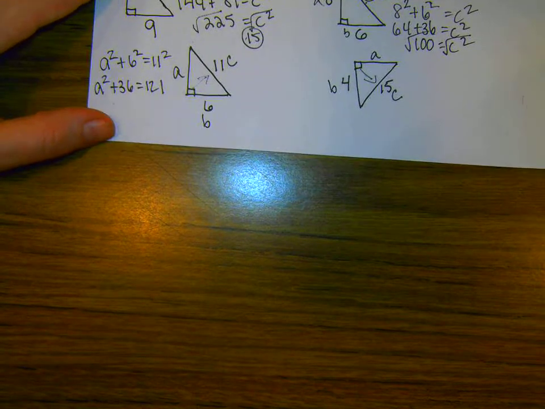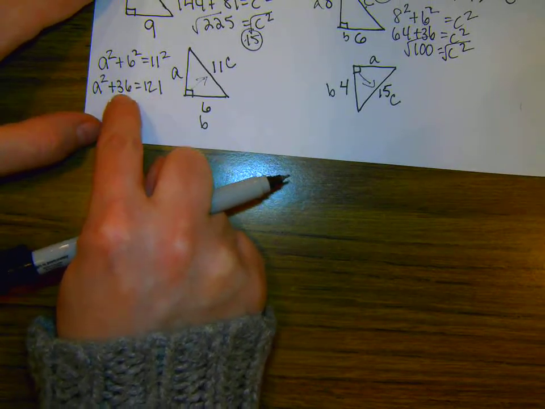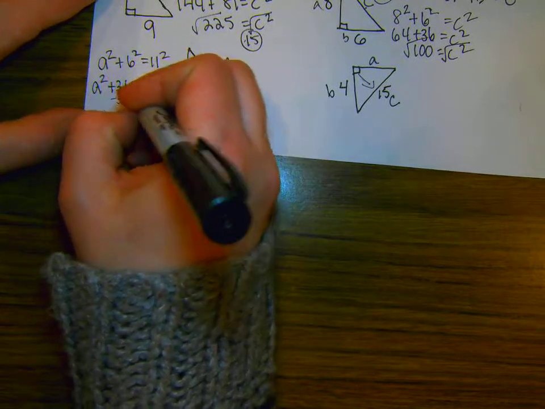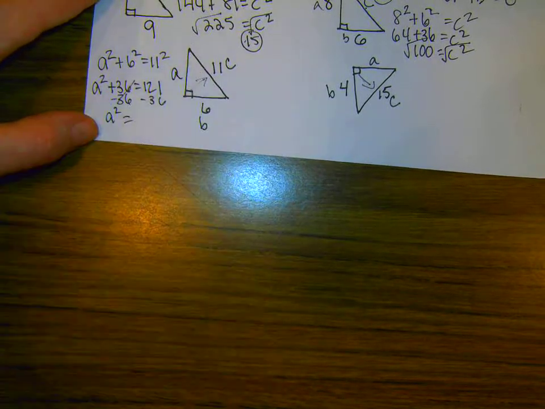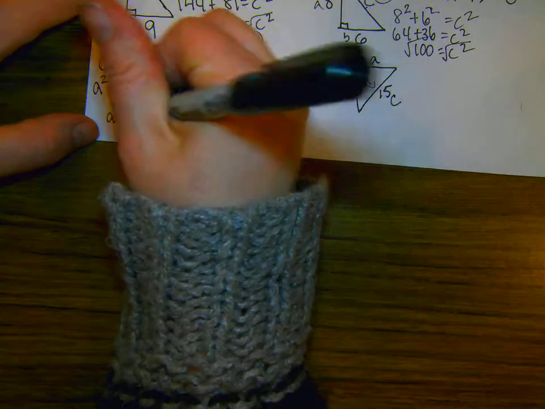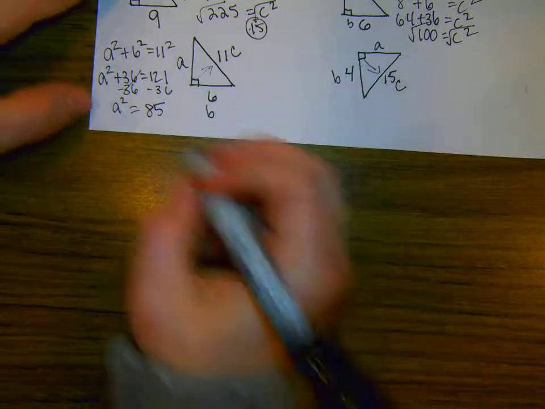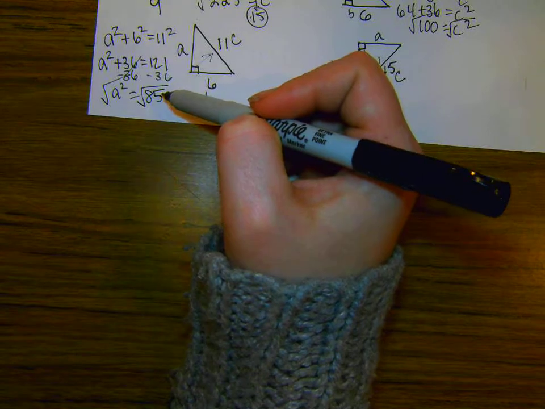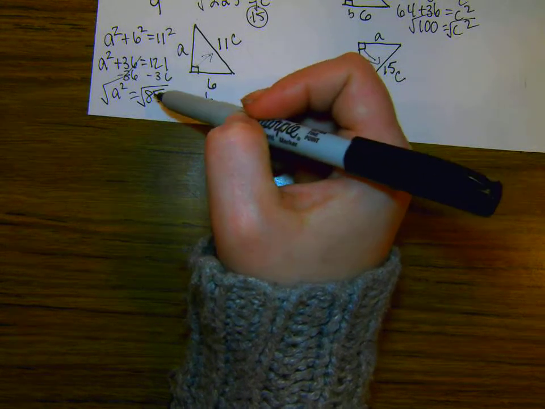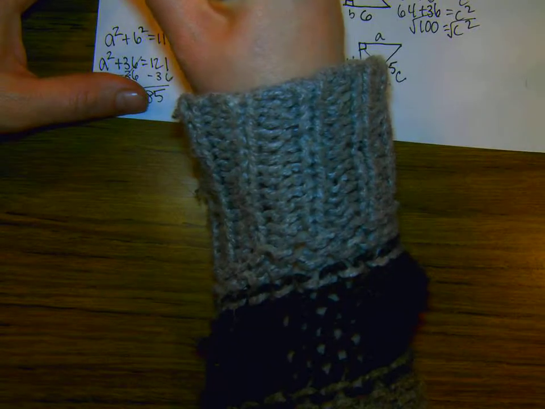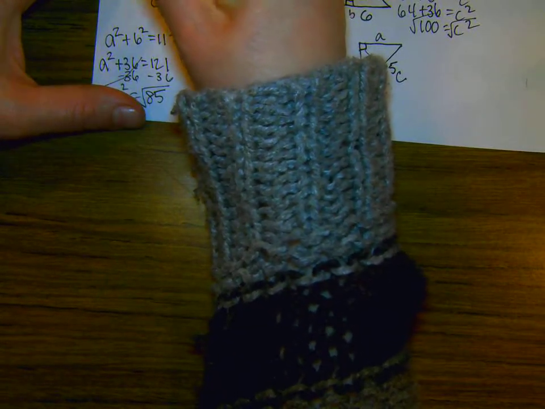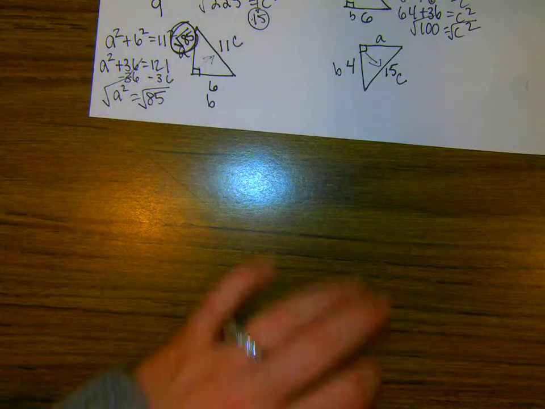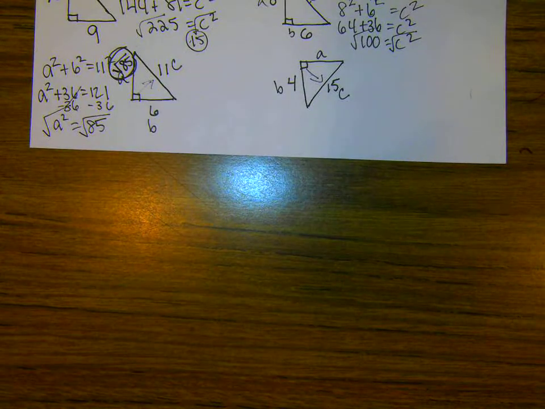Here's the one extra step. You're not adding 36 with 121. They're on different sides of the equal sign. So you're actually going to subtract first. So 121 minus 36 makes 85. And then I'm going to do the square root of 85. When I try to do the square root of 85, I got a decimal, so we're not even going to put the decimal number, guys. Just start practicing, leave it as square root of 85. So you can leave your answer as the square root of that number, especially if it's going to be a decimal, don't give me the decimal. And that's all there is to it, so let's try one more.